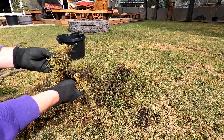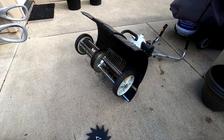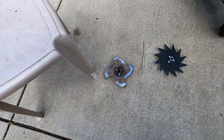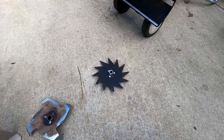Just to show you the dethatcher — this is a Yard Boss MM-55 with spring-loaded tines on the front. If you walk backwards with it, it'll be much more aggressive, but I'm just going to go forward slowly this time. There's also a ground tiller attachment with thick blades for deep tilling, and an aerator attachment that comes with four tines each, though it only gets about an inch into the soil. Core aerators are much better for your grass, so I haven't used that one much.